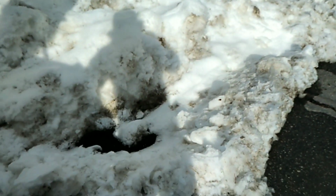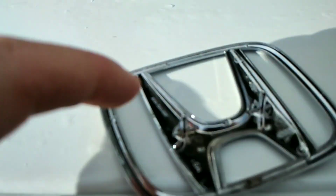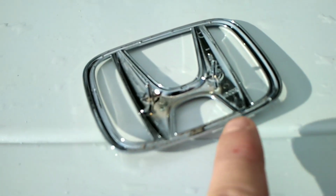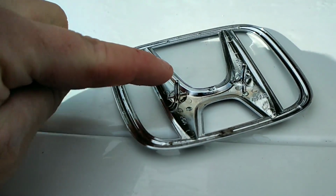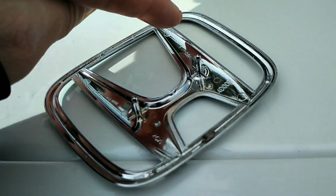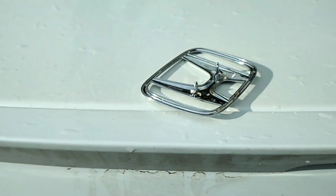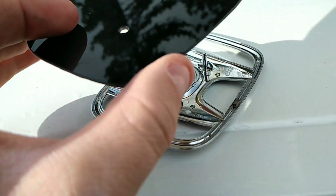So let me show you how the emblem looks. On this side of the emblem, the 3M tape was here, and it was here too. So what I'm going to do is put 3M tape and adhesion promoter here on the edges, and also here, and here, and here. And then I'll put this one like that.